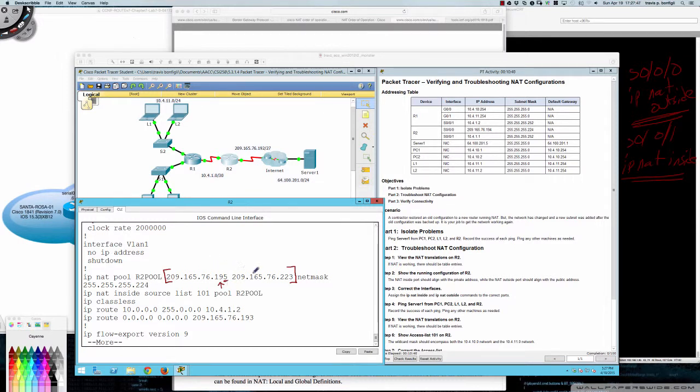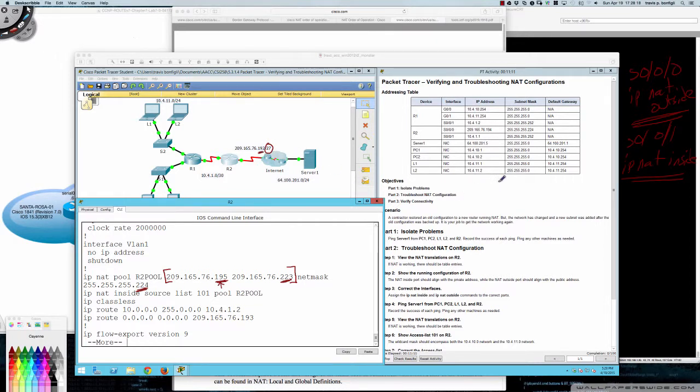So what this statement is saying is, inside my dynamic NAT pool, which is a /27, which is a .224 mask, I want to make available the addresses starting from .195 up to .223. So let's do some of the math here and figure out what the entire subnet is going to be. You can see it's a /27 starting at .192.